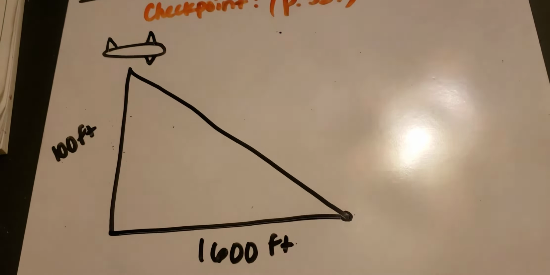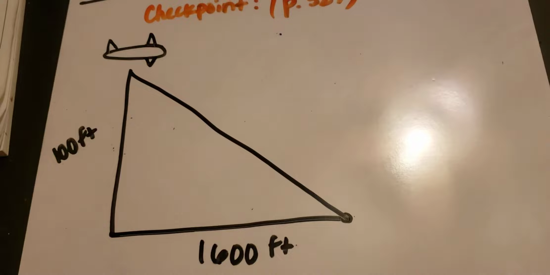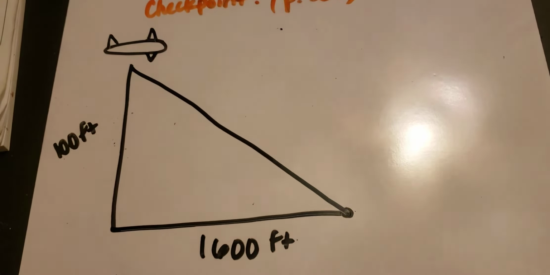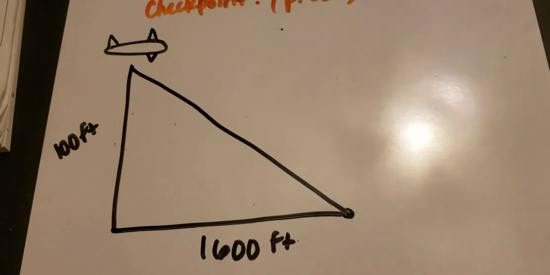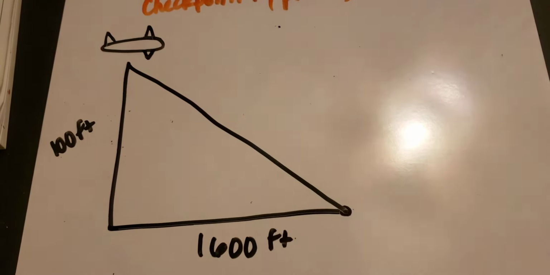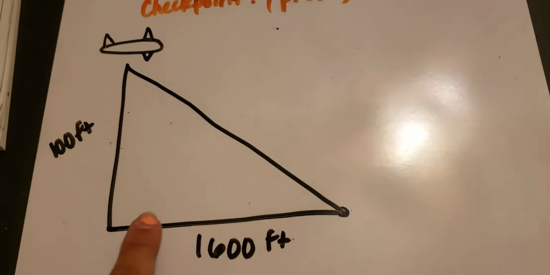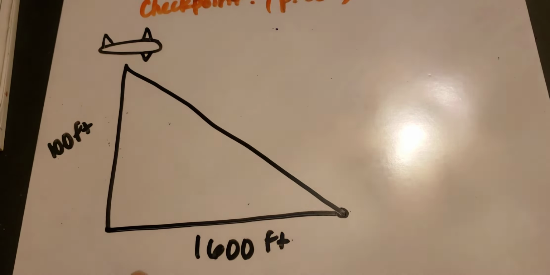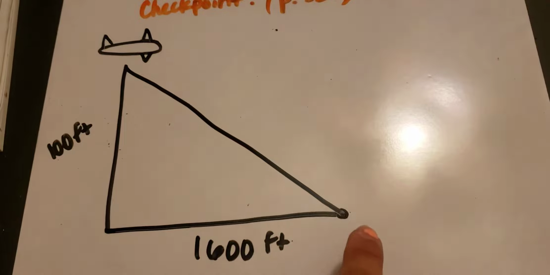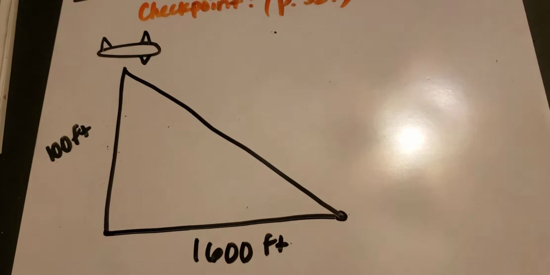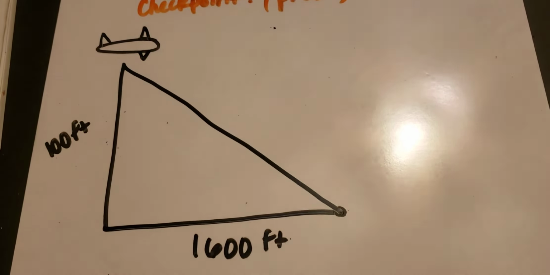That's my plane. So you can either follow along in the book or just while I read to you. Okay, so here we go. From the time a small airplane is 100 feet high and 1600 ground feet from the landing runway, the plane descends in a straight line to the runway. Determine the angle of descent in degrees of the plane.